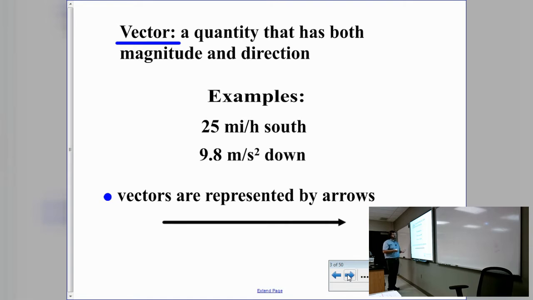Again, not anything new. Vectors can be represented by arrows. Now, we didn't necessarily do a lot of that in last unit because the objects were just moving in one particular direction, maybe down. But sometimes I did have you draw some diagrams, especially if the object was moving up and down or changed its motion in some way. But vectors can be represented by arrows where the magnitude is indicated by the length of the arrow, and the direction obviously is where it points. In this case, if it's pointing to the right, the object is moving to the right.